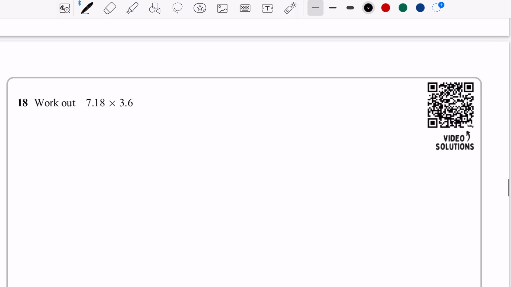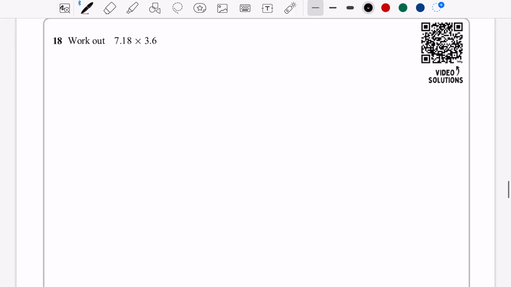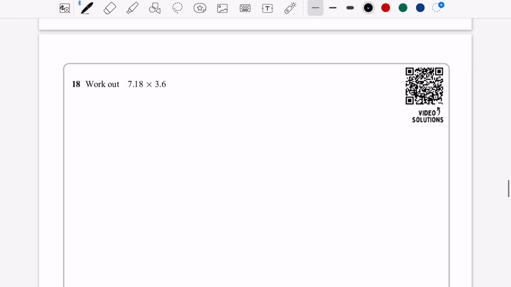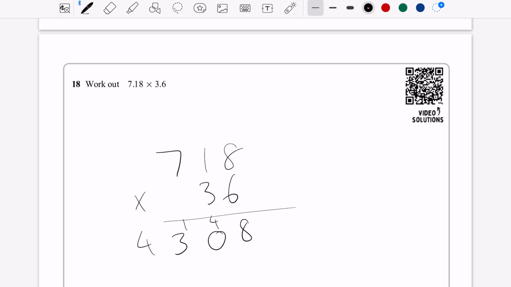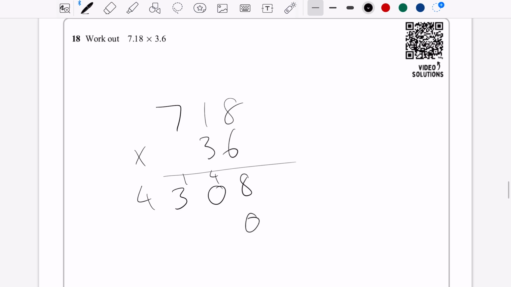Okay, next one, we're going to be doing a multiplication. Now, these are worth 3 marks, and actually 2 marks come from just multiplying the numbers and not worrying about the decimals. So we're going to do that to start with. So 718, you always get loads of space for this as well, times 3.6. 6 8s are 48. 6 times 1 is 6, plus 4 is 10. 6 times 7 is 42, so 43. Okay, moving on to our next column, put a 0 in. 3 8s are 24. 3 times 1 is 3, plus 2 is 5. 3 7s are 21. Add it all up.